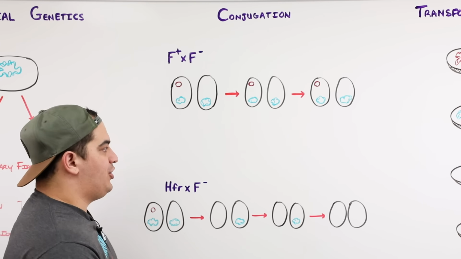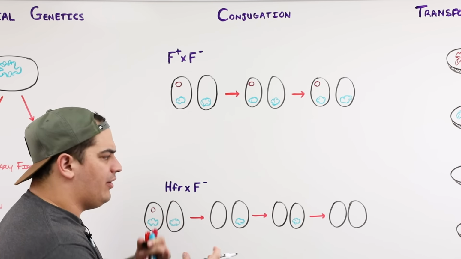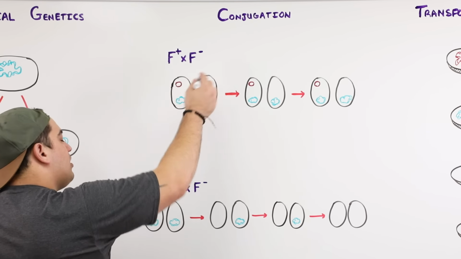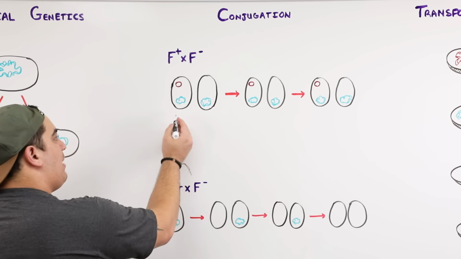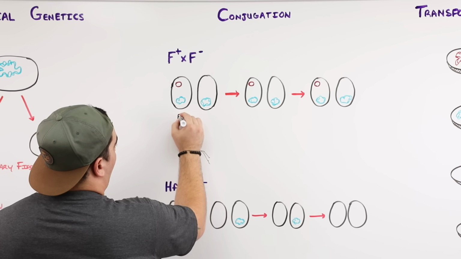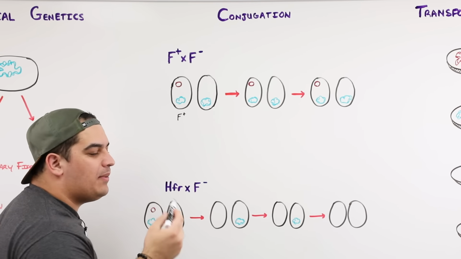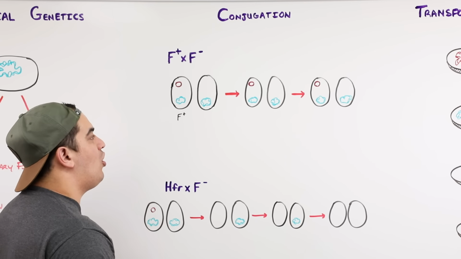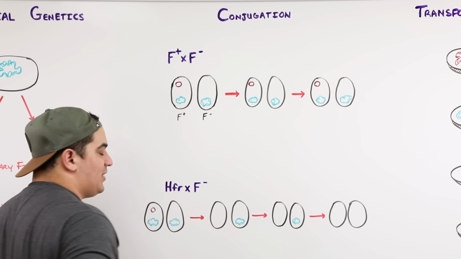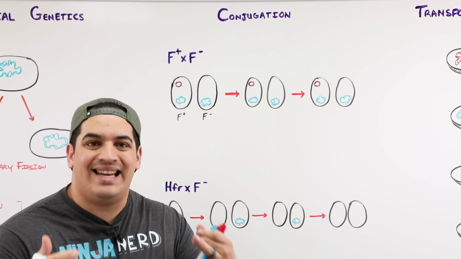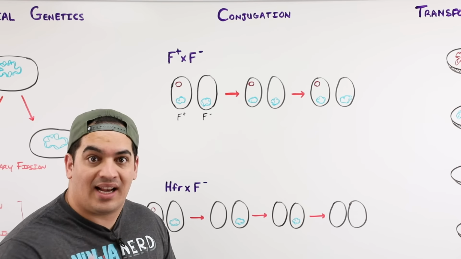All right, so let's talk about conjugation. Conjugation is a very interesting way by which bacteria can change up the DNA from bacterial cell to bacterial cell. How does it do this? One of the mechanisms is the concept of fertility factor. Let's say here I have a bacterial cell. This is an F-positive bacterial cell, meaning it has the fertility factor, the ability to produce something called a sex pilus. This other bacterium does not have the ability to produce a sex pilus right now, so it's F negative. The F just stands for fertility factor.